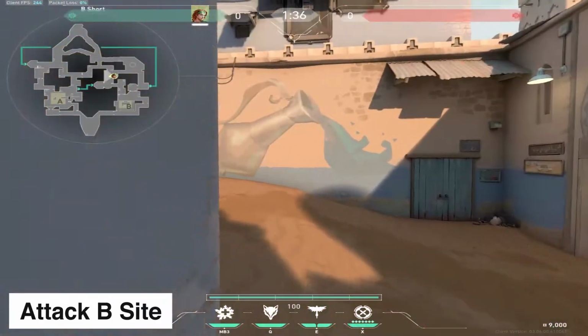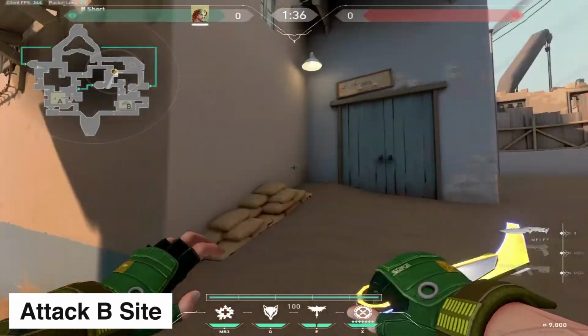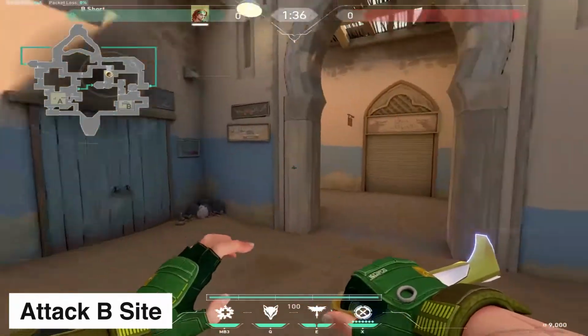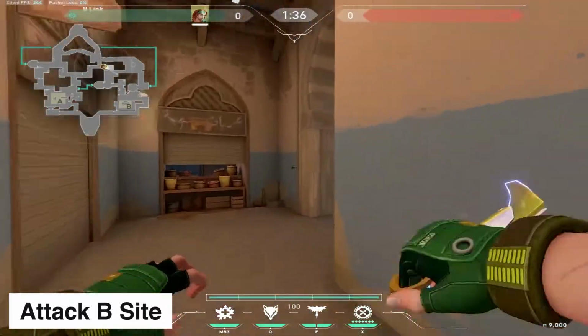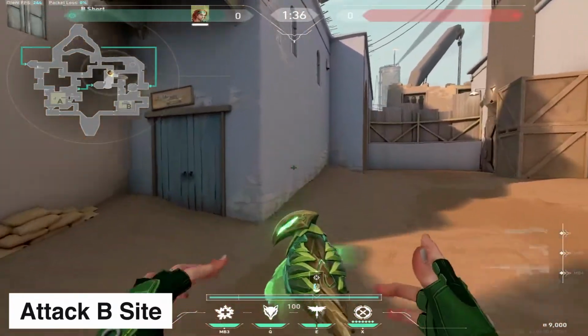I just like to go fast and get a lot of room from my team on Skye. I play Skye pretty aggressively. But that's pretty much it. I mean, Skye's pretty self-explanatory. Once you get good with the pop flashes, she's pretty good.